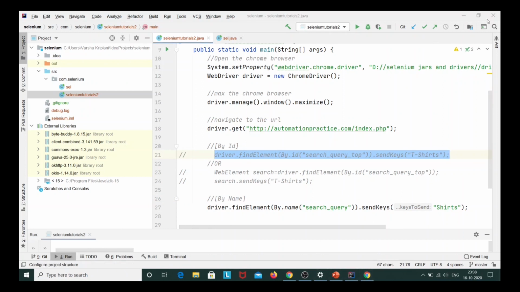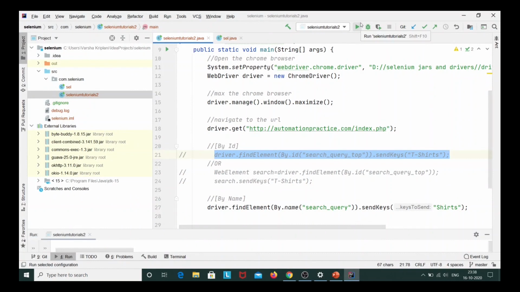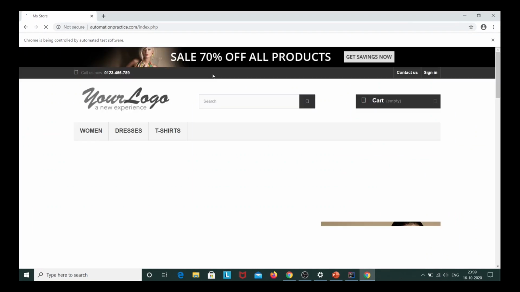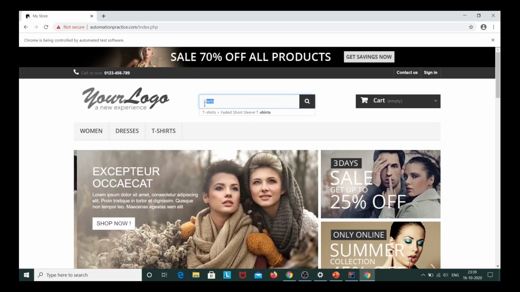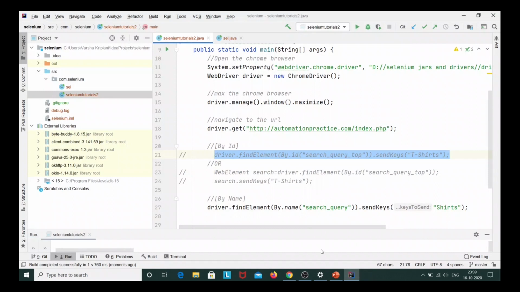Okay, I'll do it again. So I'll click on run. The Chrome browser is launched. It's maximized. It's navigated to this URL. And here you can see it's shorts. Okay, so I'll just close this.